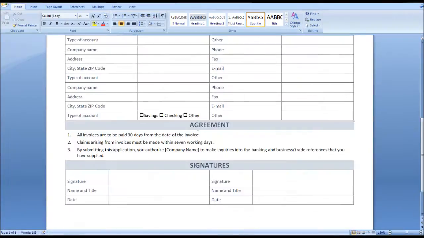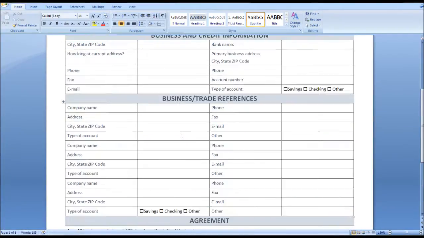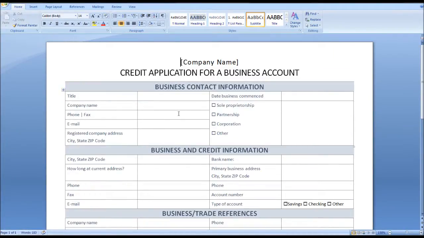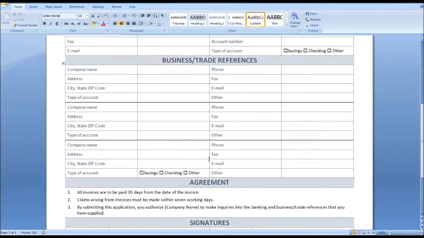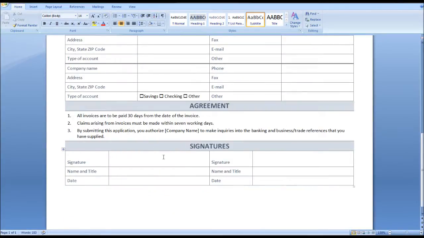So why would we have a potential client or customer fill out an application form? There's three main reasons. Firstly, you will need to do a background or credit check on the applicant, and the information they will provide on this form will enable you to provide a background check.